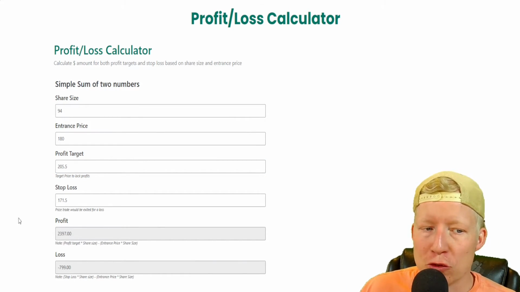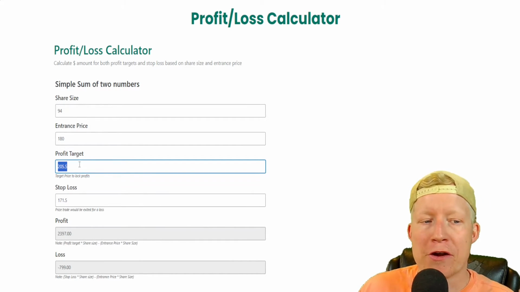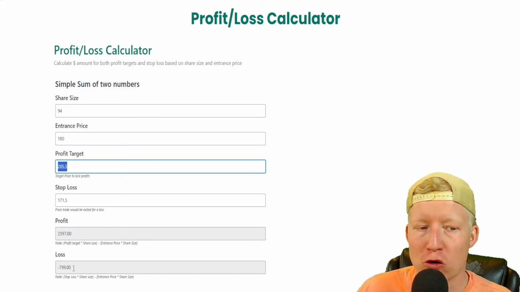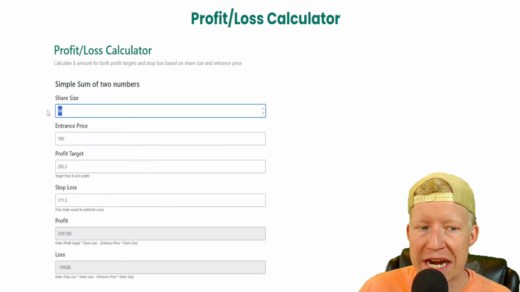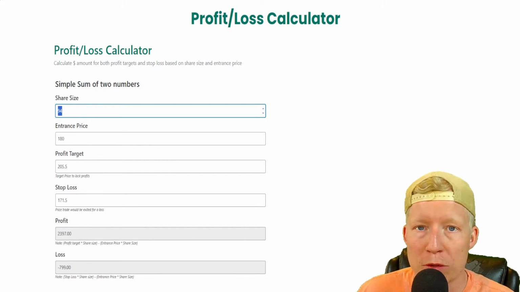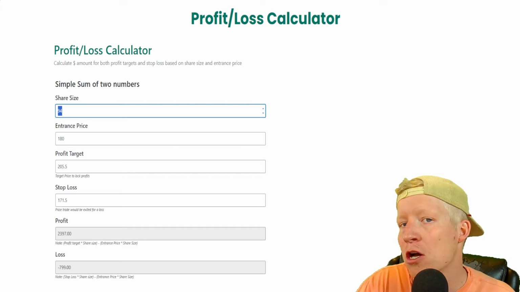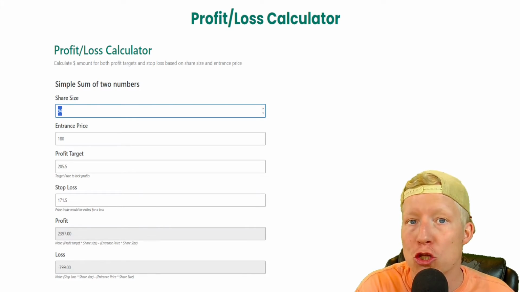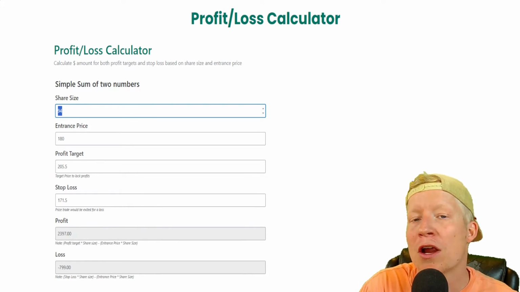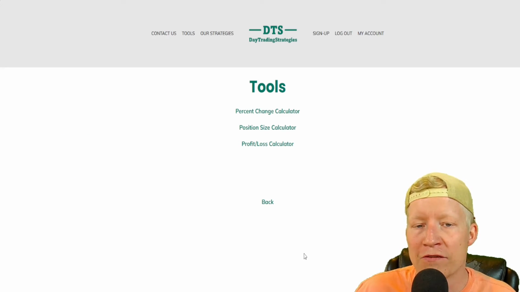Obviously, once again, there's a few different reasons why you might want to use something like this. Maybe you use this as a comparative tool. You look at what your profit versus loss would be on this trade, and then you compare it to another trade and look at what your profit or loss would be based on your analysis of that chart, which would help identify what is a better use case of your buying power, etc. Multiple different reasons to use any of these three tools.